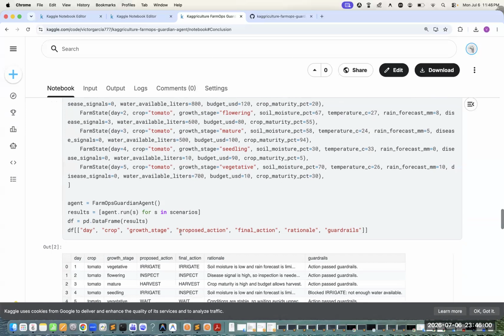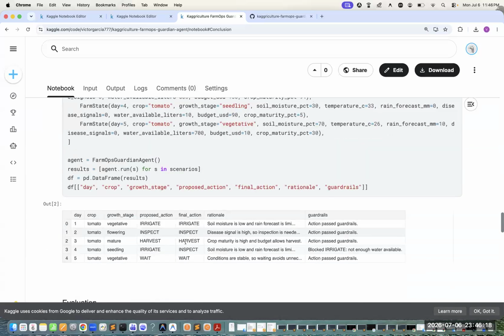In another case, disease signals are high and the agent recommends inspection. In another case, the crop is mature and the agent recommends harvest. This shows that the agent adapts its decision based on the state.